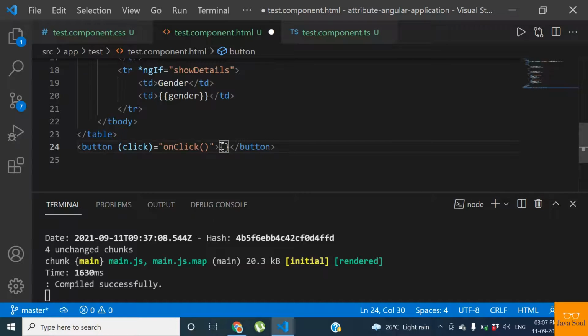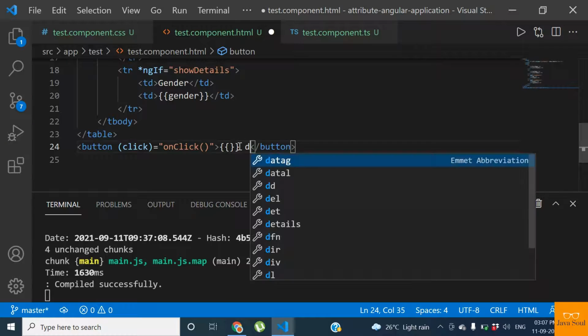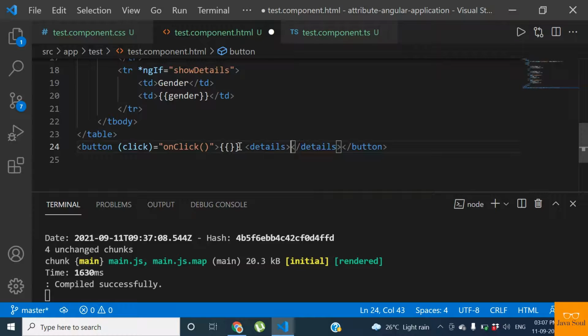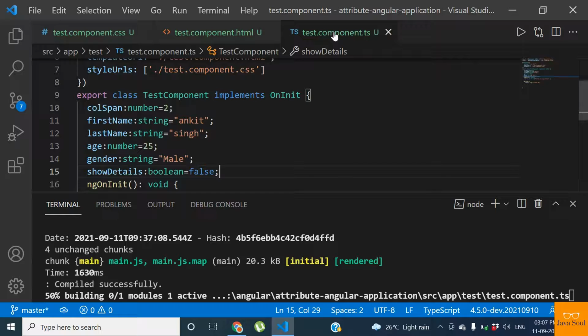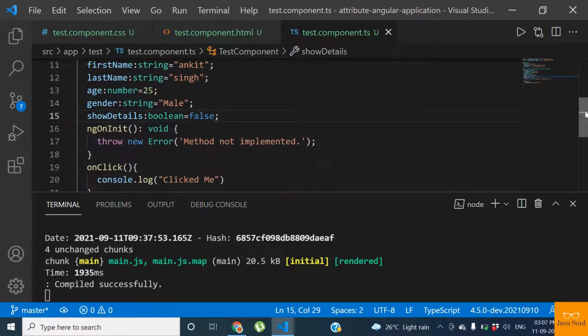This is just the dynamic name of the button we will create. Before details we will add the show and hide text. If the showDetails property is true, in that case we will add hide. If it's false, then we will add show. Let me create one method just to change this value.